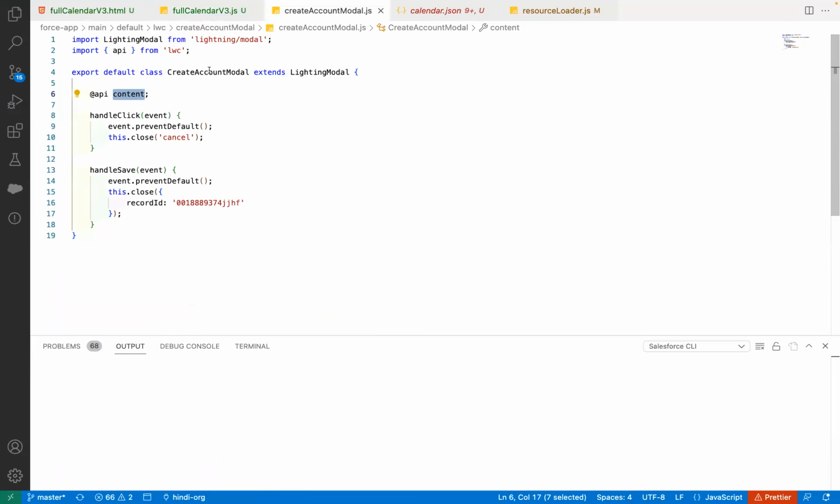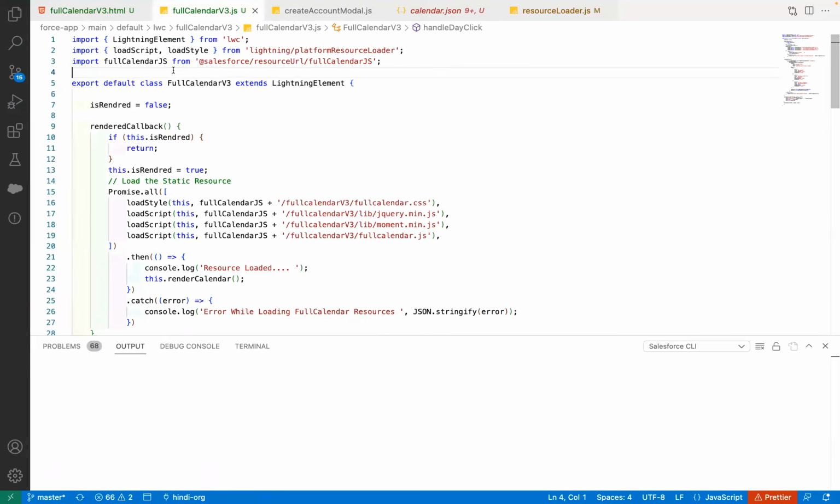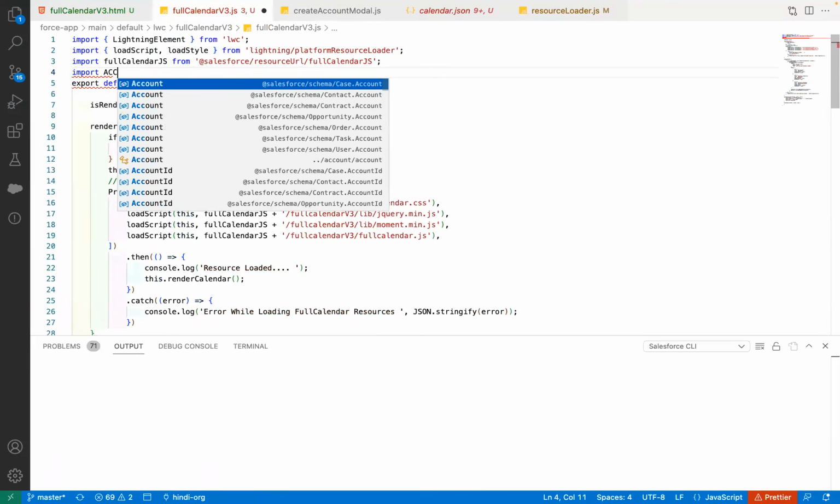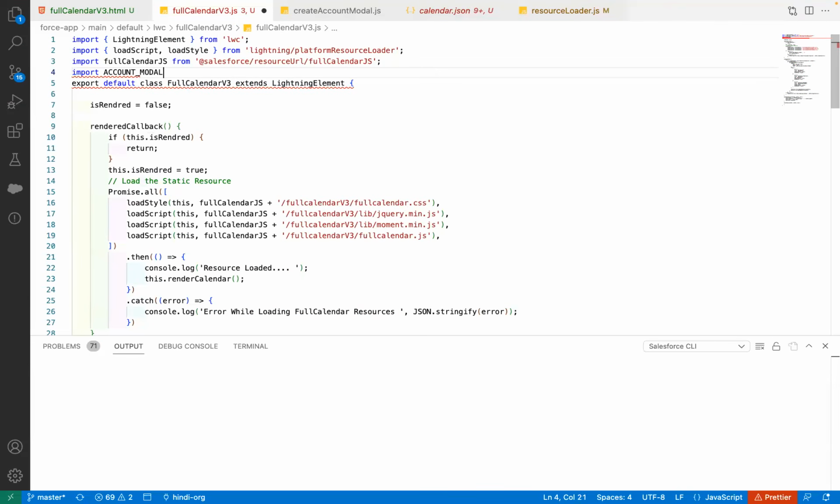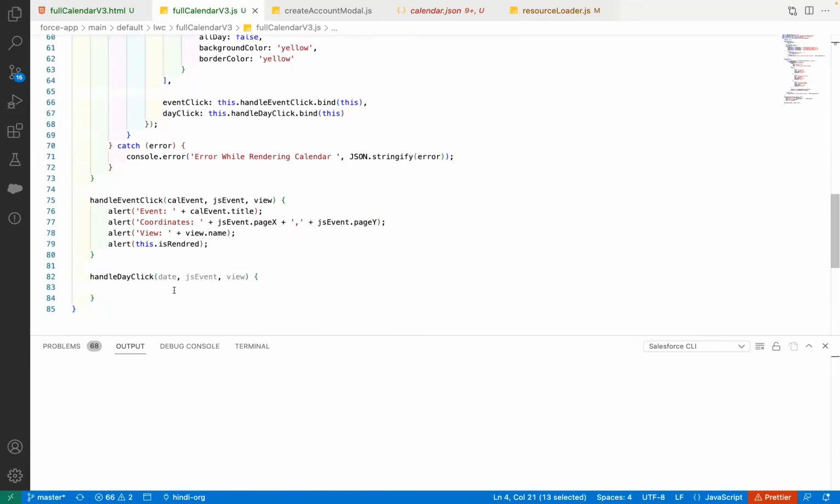So what we will do is, we are going to import this here. We'll say import account_modal from c hyphen our component name, and it should be in the lower camel case, the starting one.